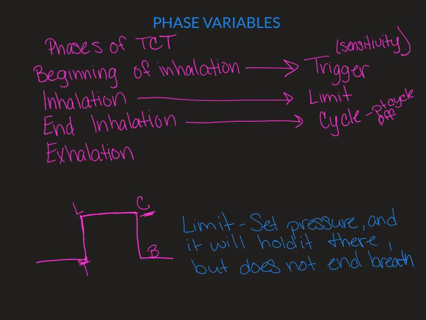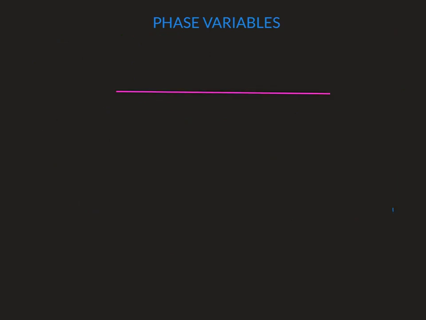What triggers that machine to start exhalation is a change in pressure. So when the pressure changes in the patient circuit, it will cycle off and start going into exhalation. In our exhalation phase, we are going back to baseline. Baseline is down here. Between each breath, your patient is going to go back to baseline until they trigger that next breath. So let's break it down a little bit further. The pink line is going to be baseline.